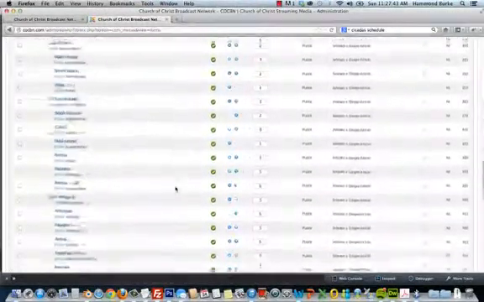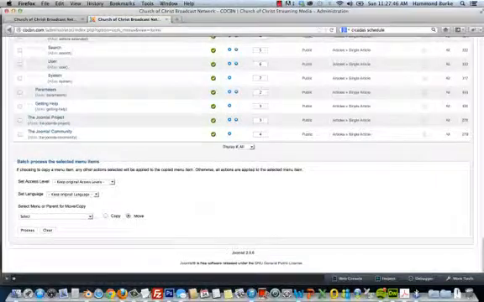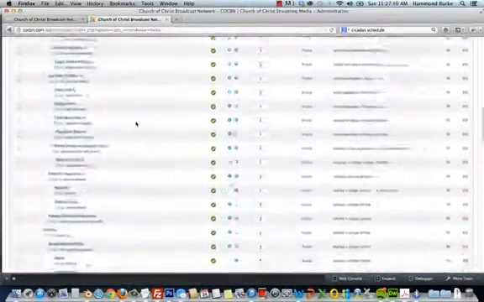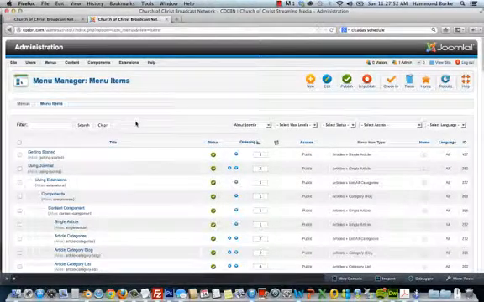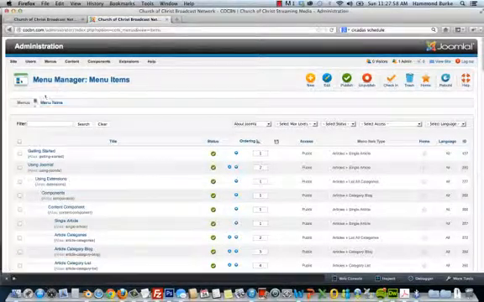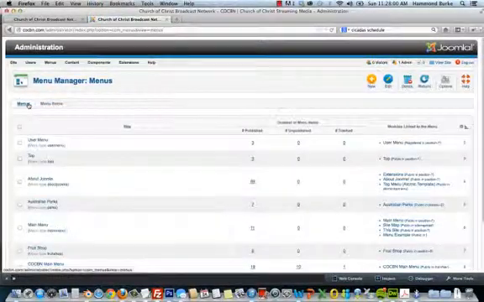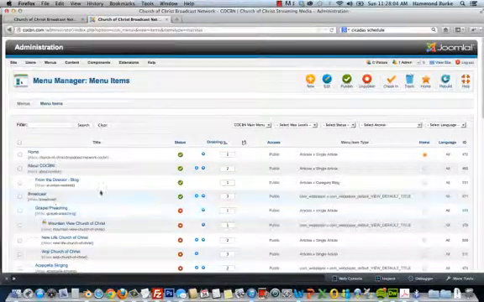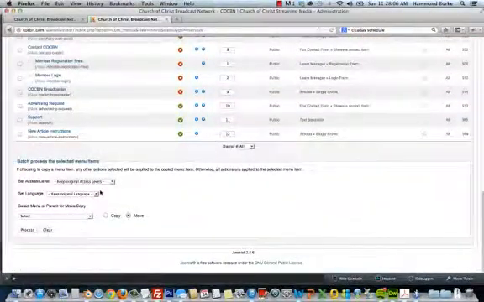We're going to scroll down to, oh, I'm in the wrong menu. Looks like I'm in the wrong menu, so I'm going to go to menus and choose COCBN main menu. There we go, that looks more familiar.